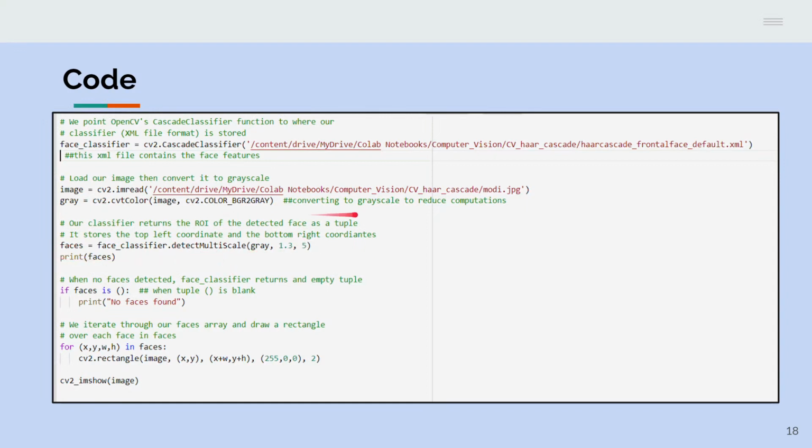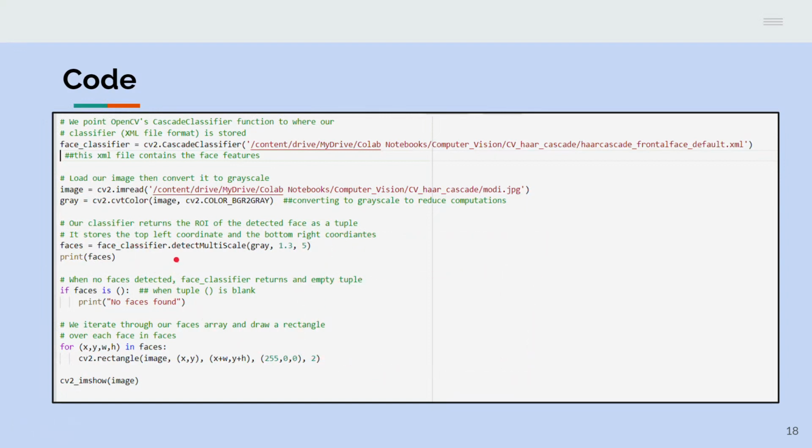Wherever we find faces, it will draw a rectangle, so it will give you the coordinates of that rectangle. Once we have these coordinates x, y, w, h, where x, y represent the top left corner point and w, h the width and height of that rectangle, we are able to draw a rectangle around our face.